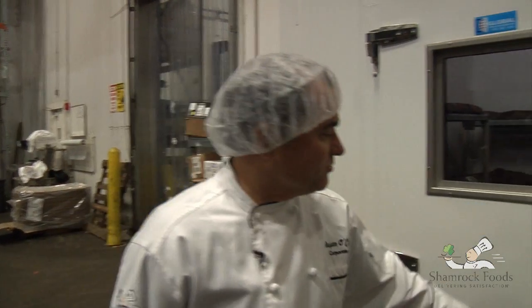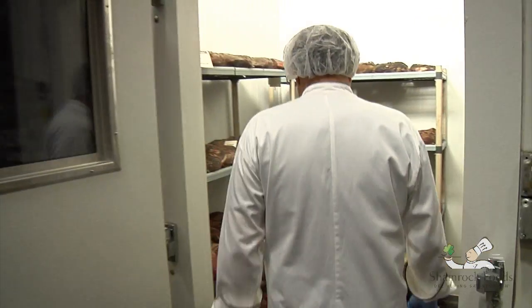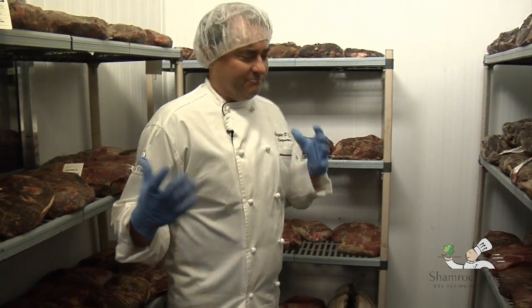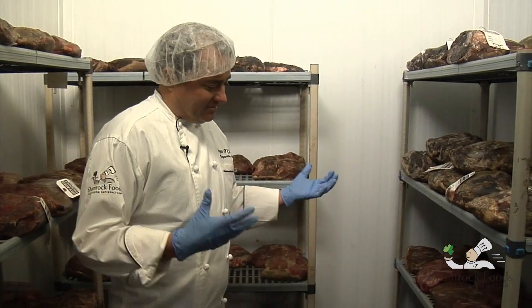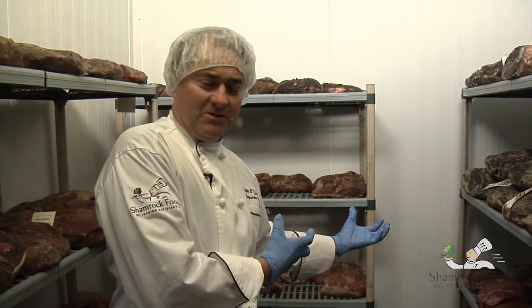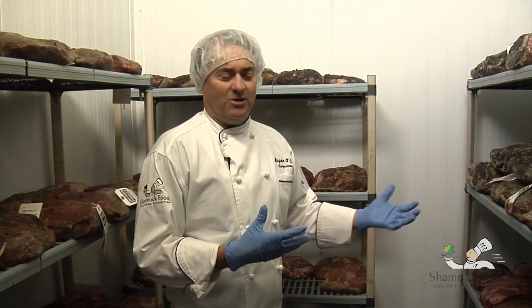So here's our dry age room. I'm going to walk you in here. It's not very big, but it holds a lot of meat. The old technology, if you can call it that, was really to put the meat on a rack and let it slowly decompose, because that's essentially what that does. Before we understood the whole bacterial process, we just knew that you put this stuff in here, it got black or turned scabby, and it was tender. We didn't really understand how that worked, but it was bacteria that broke it down.